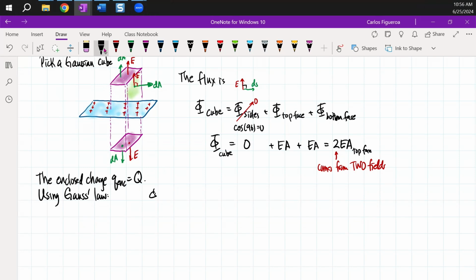I then say that the flux of the cube is equal to Q enclosed divided by epsilon naught. So if I look at the details, then I say that E of an infinite plane, this field then reads that this is going to be Q over A divided by 2 epsilon naught, and then I get this 1/2 factor. Maybe I should write it slightly different. 2 epsilon naught, like this. And this is what the field of an infinite plane looks like.